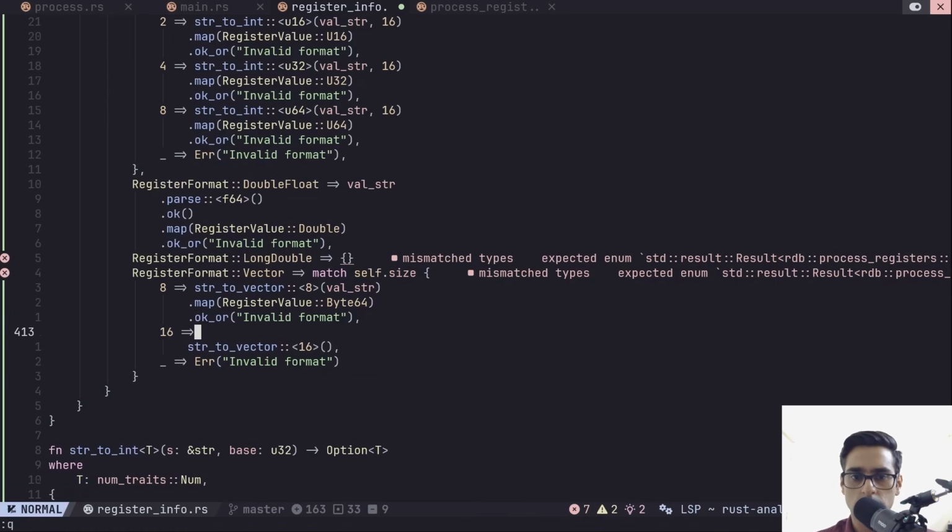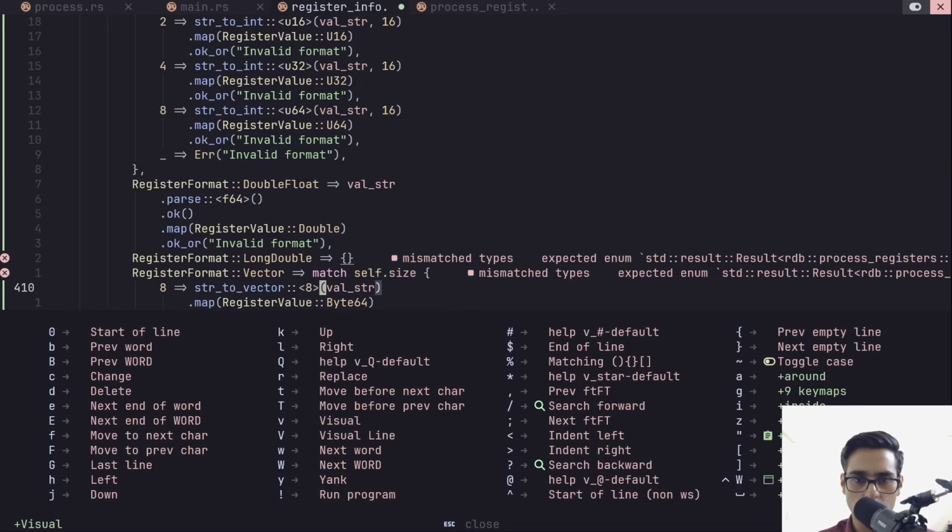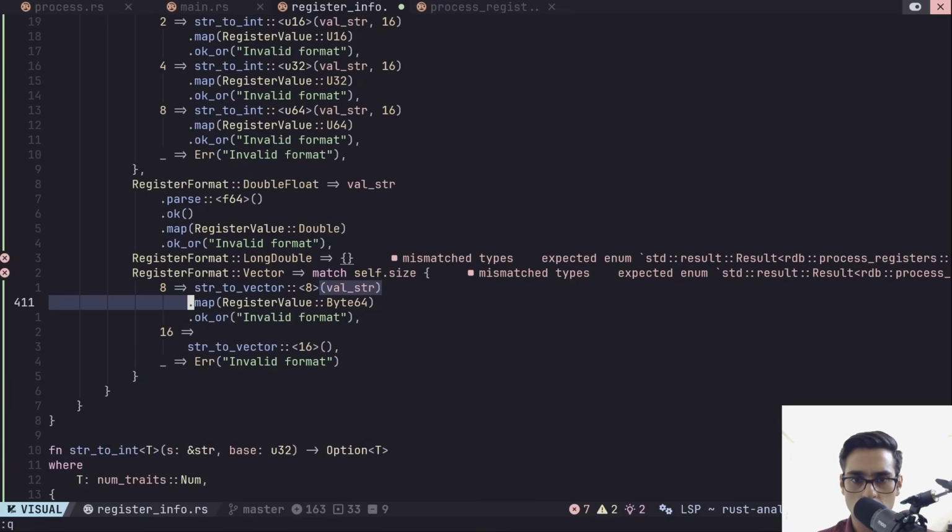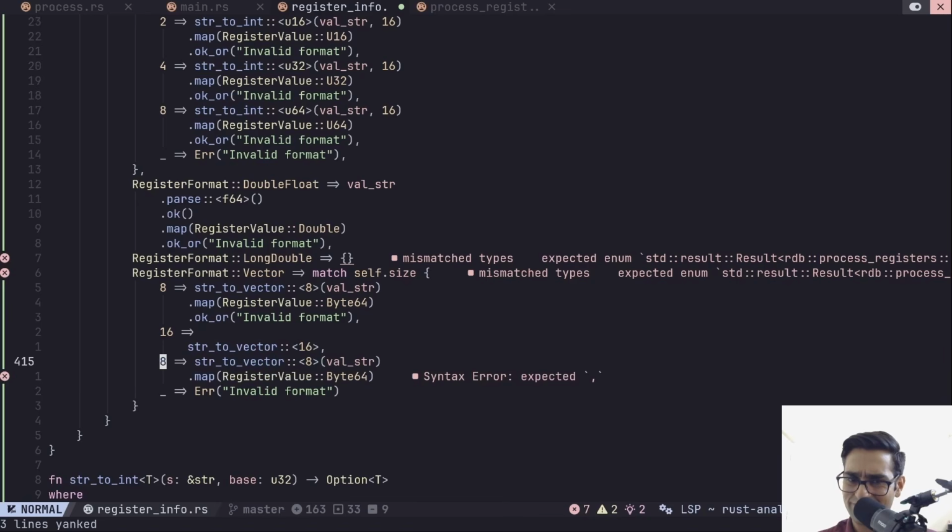Visual mode, yanked. Let's remove these two lines.